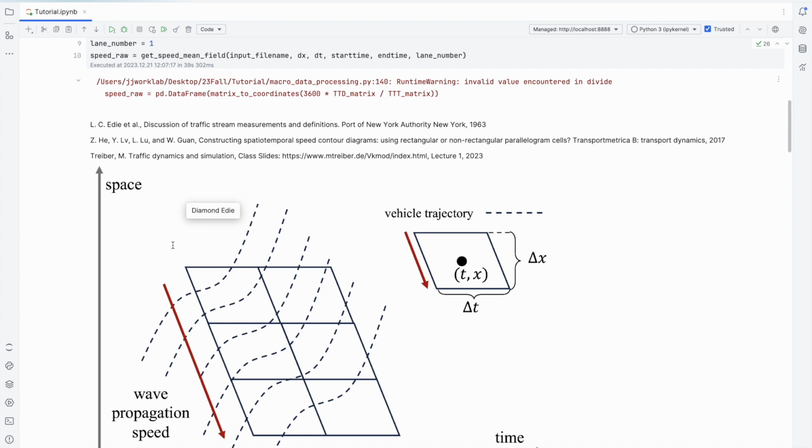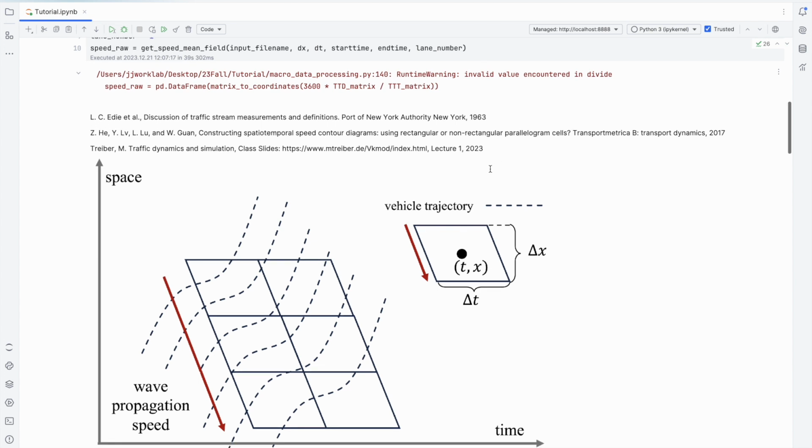Then the mean speed is estimated by dividing the total travel distance by the total travel time. The diamond area can enhance the homogeneity of the traffic considering the wave propagation pattern. For more details, we recommend the users read the reference attached here. Okay, here we go. In about 40 seconds, we process the 10 minutes of data.